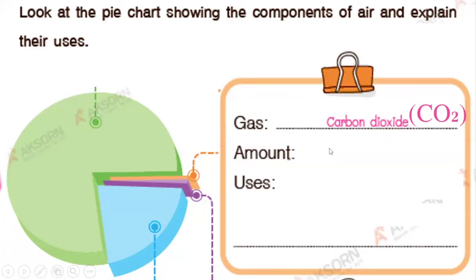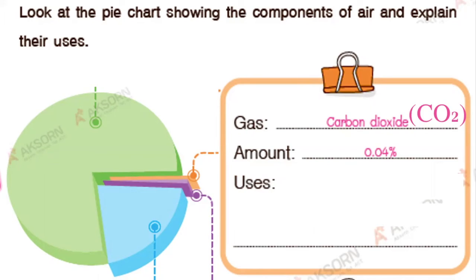Do you remember how many percent the amount is? Okay, before the amount, one more time. Carbon dioxide, and the chemical symbol is CO2. Repeat after me. CO2. Carbon dioxide. CO2. How many percent carbon dioxide in our air? If you remember, write it down, okay? If you do not, I will show you one more time. 0.04%, so less, yeah? A little part of carbon dioxide in our air.